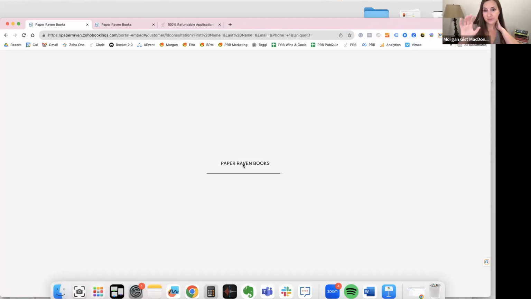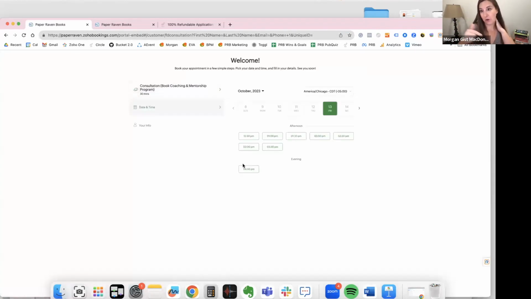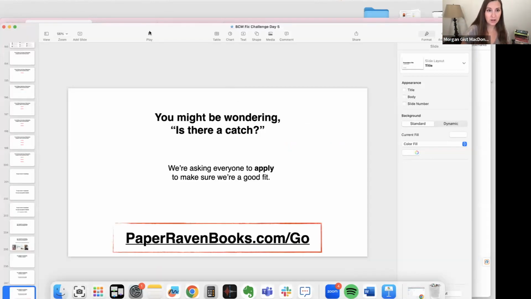And just so you know, I have actually opened up my Friday. So we have other team members who also take calls. But if you want to talk to me specifically, then I've got today open on my calendar. So all of these slots for today are my calendar. But you'll see when it opens up, you can click through and see days and times that might work for you. Select a day and a time, and that will help you to schedule so that we can chat about you and your book.